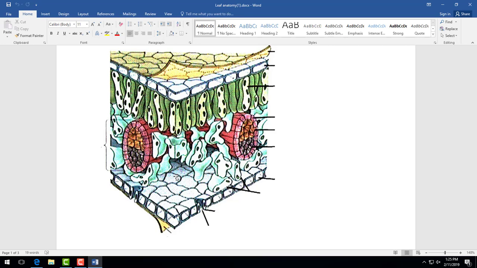So what do you think that's for? What do we need the air space for? To give support, possibly, but what gases are in the air that might be found here? Yeah. Carbon dioxide and oxygen are in this airspace, right? So if, for example, the stomata are closed, depending on the time of the day, we can still have some carbon dioxide available to the plant because there are these air spaces that will store excess carbon dioxide. So that's the function of the airspace, is just to store excess gases, either carbon dioxide or oxygen.